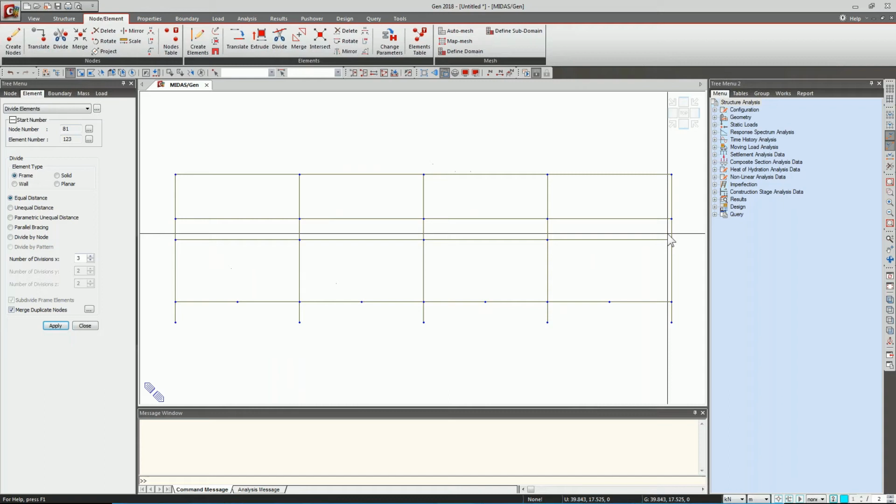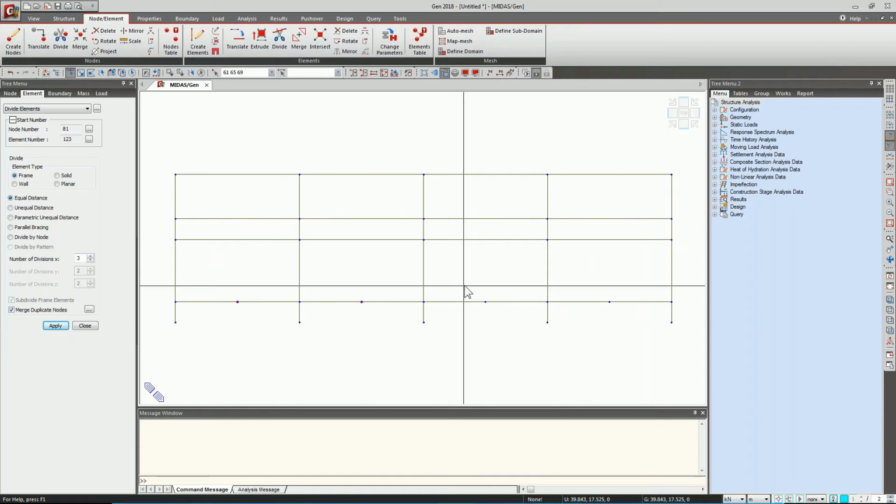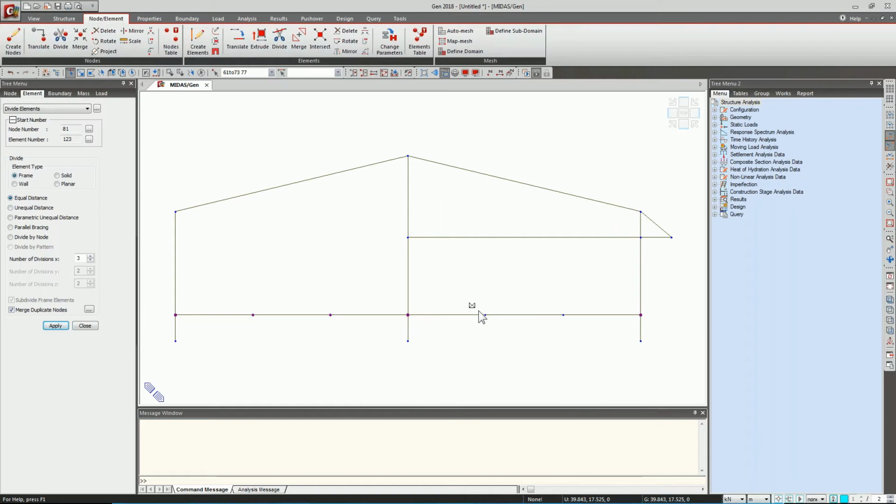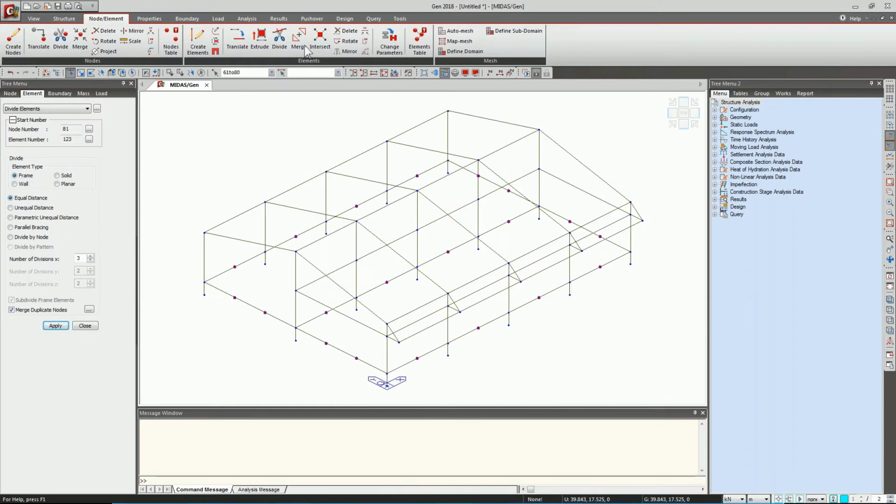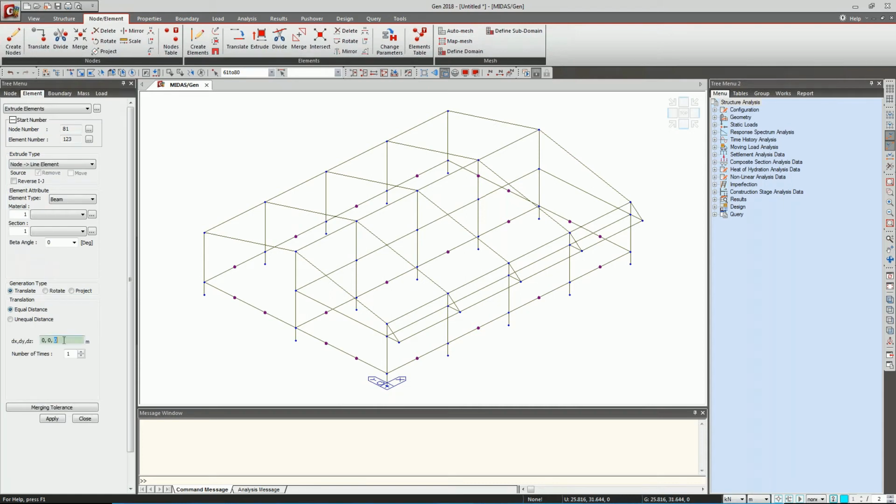And then we can use all these nodes and extrude them for creating our concrete pedestals. So this is done and we are completely done with our modeling part.